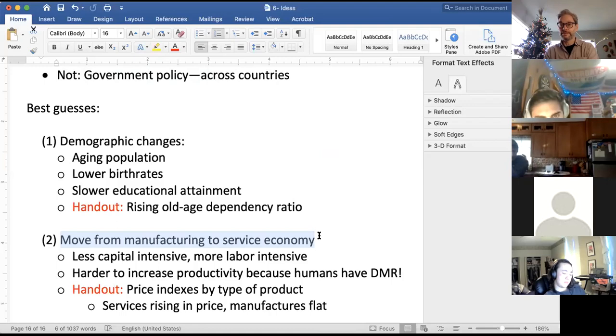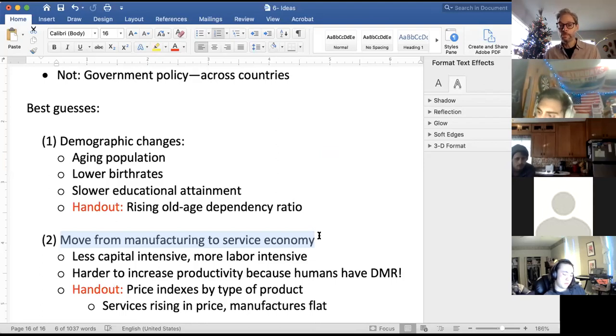Just to give you an example of this, you can keep on making faster and faster laptop computers, but the fact of the matter is, no matter how fast you get your laptop computer, what's the fundamental constraint on how fast you work? It's you. It's not the computer, it's you, right? So I can have a very fast computer, but usually how fast my work is going to get done is going to be limited by how fast I think, how fast I type, right? And how hard I work. Most of the limits to production are on the human side. They're not on the capital side.